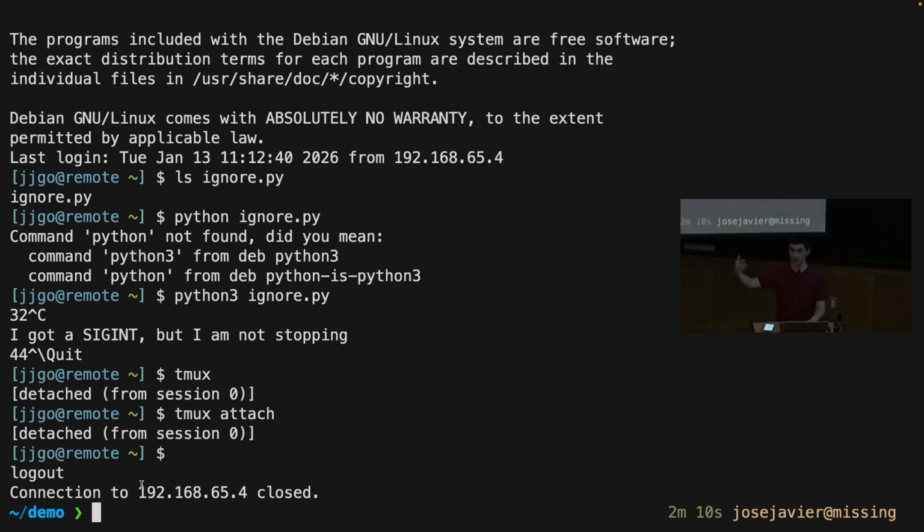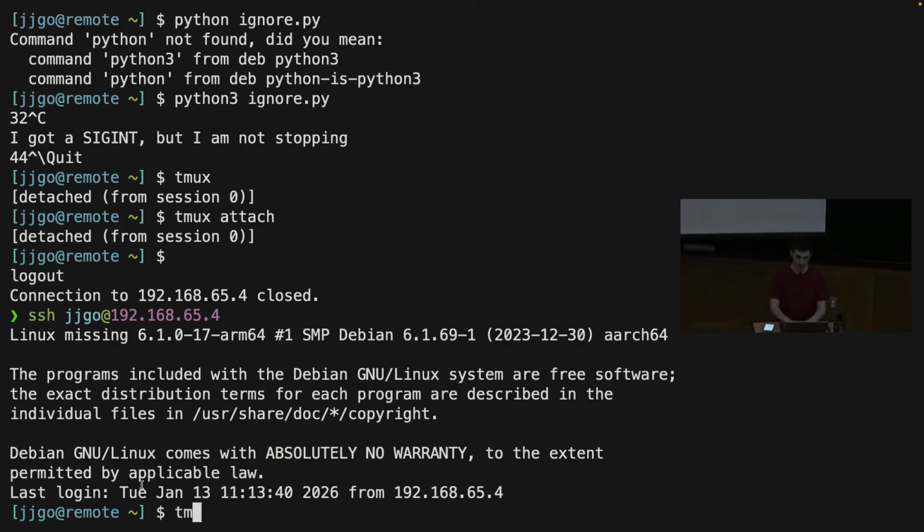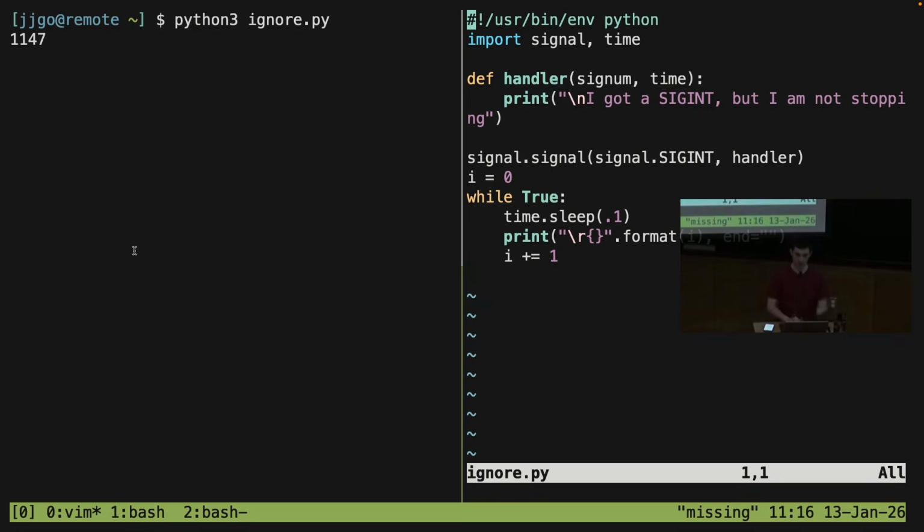Because when you actually disconnect from a remote session, what the shell does is it detects that and sends a special type of signal called the hang-up signal. So it's like SIGHUP, and that will kill all the processes that were running. tmux decides to capture that signal and doesn't propagate it. So now, if we connect to the server again and we do tmux attach, we can see that everything is still running. And this is quite convenient because now our remote session is not tied to the connection between the two servers.